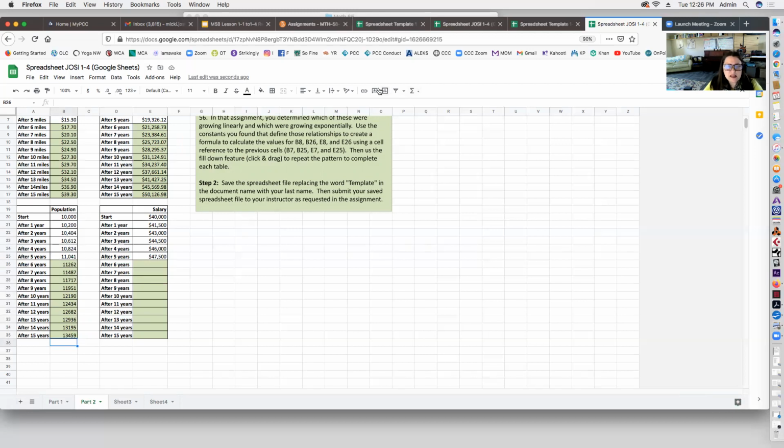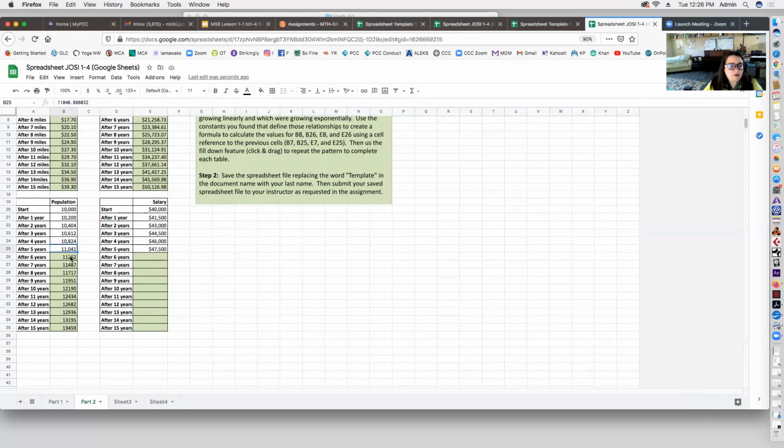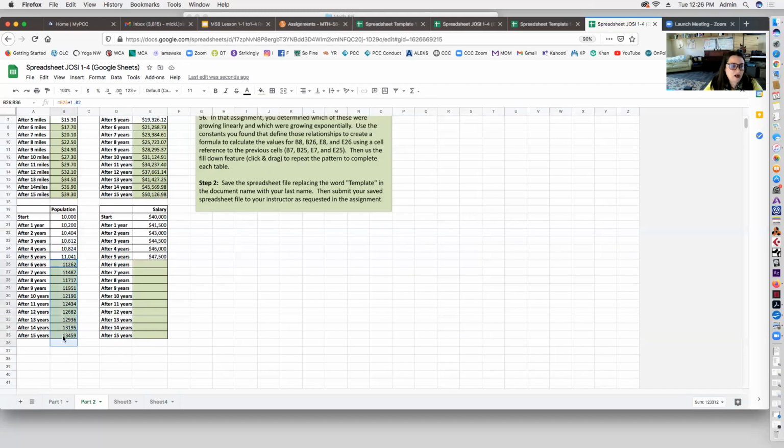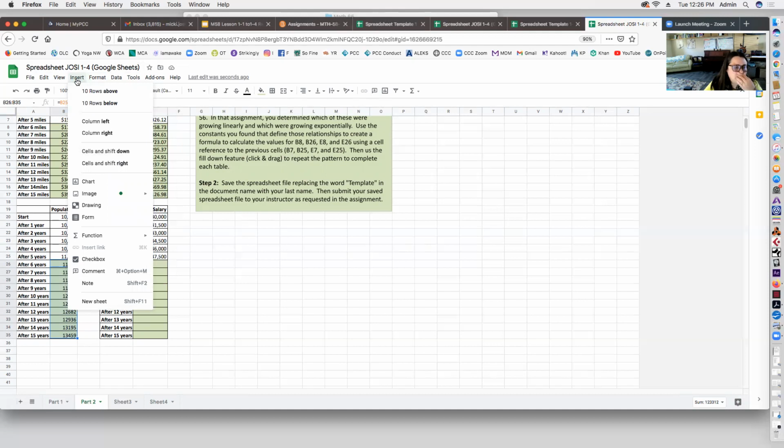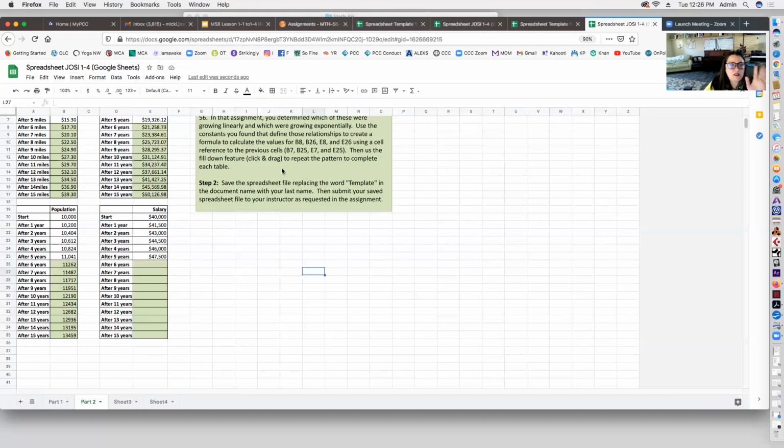I know someplace there is a little command to put a comma in there. Maybe I just leave it. I don't know. I just wanted a comma. Why can't I have a comma? Format. I don't know. I don't want to spend the time looking for a comma. You guys can look for a comma if you really want one. Or I could even just put that formatting, but then I get rid of the green. I just did a copy of the formatting.